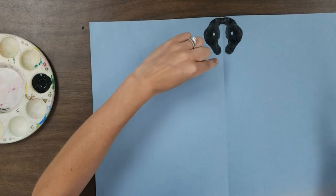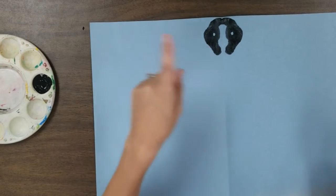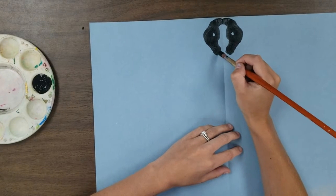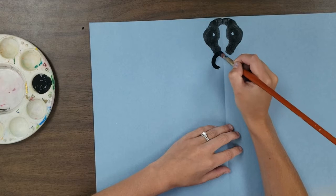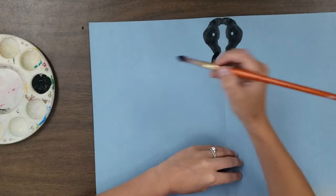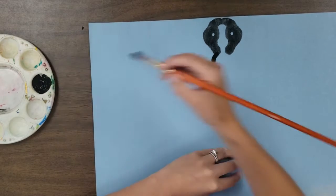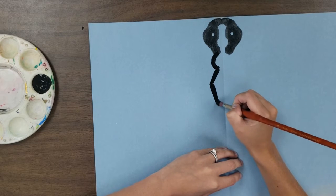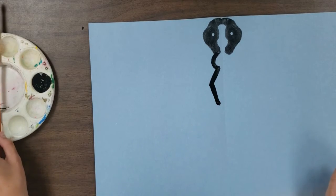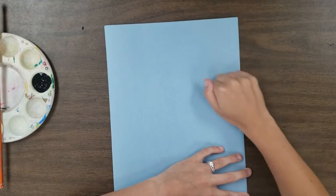We're going to go towards the neck and body of our dragonfly, down the center of the page. Remember, don't be tempted to color on the other side — let the squish print do the work for you. For the neck, we're going to attach the head and make a little round backwards C on the left side, then another shape like a diamond: come straight out a little bit longer and bring it back in towards the center. Remember to stroke those lines multiple times — three is fine.